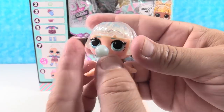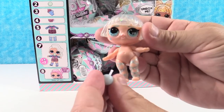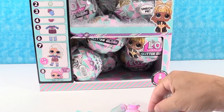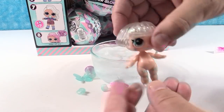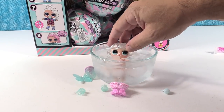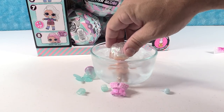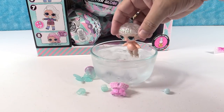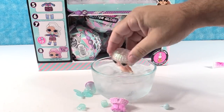All right. Some of these come with this little bubble. You just pull that out and you have a little bubble. So let's see, does On Point color change? So she's going to be like a little ballerina, I'm guessing. She does not color change. Do any of these tinkle? I can't remember. It looks like just spit or color change. Spit or color, okay, that's what I thought. Okay, so we're going to have ourselves a spitter.